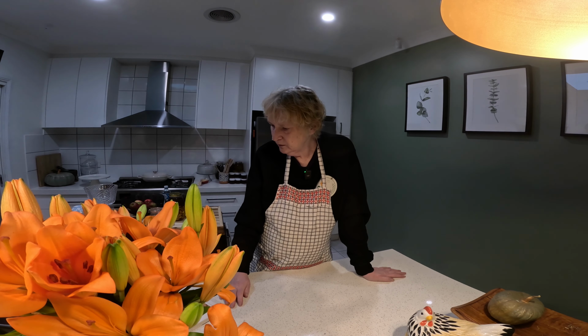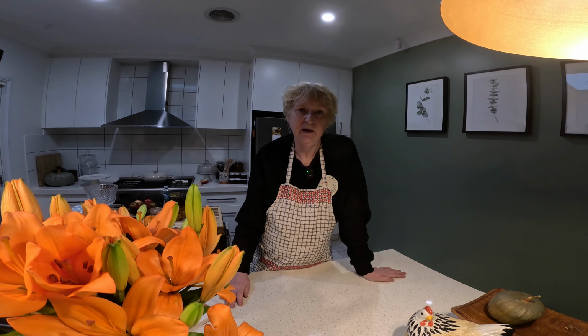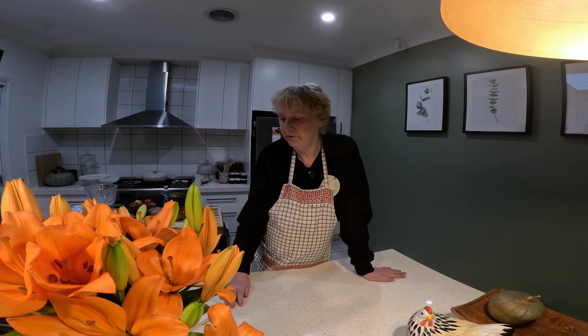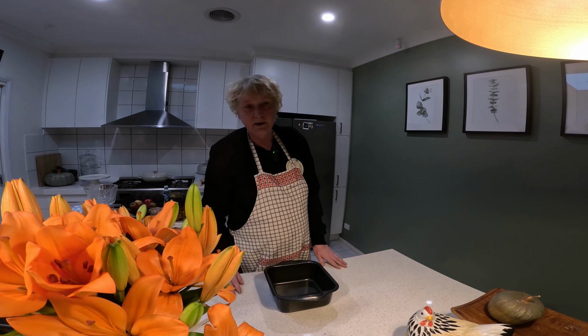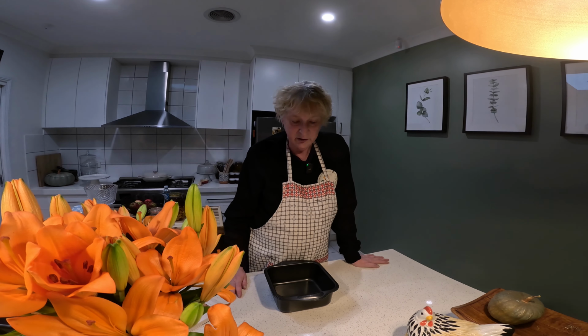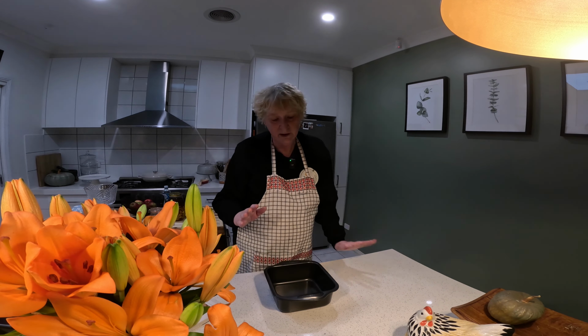Okay, so we need, what's with the 2 litre pint cake tin? Good grief, okay. So we're going to get a cake tin and grease it and coat it with breadcrumbs. Something a bit different, and we'll start with that. Now this cake looks like a domed shape. I'm actually going to make a square one because to me it's just more practical for cutting, and if it gets a bit dry you can always butter it, slice it, butter it much easier.